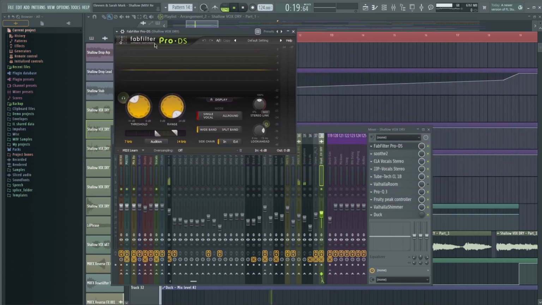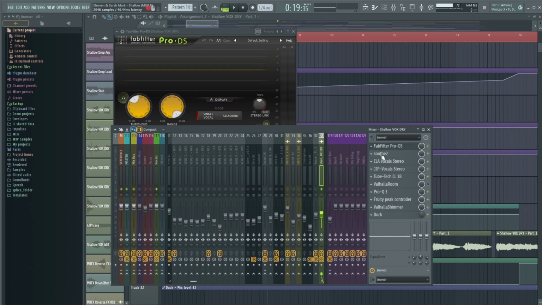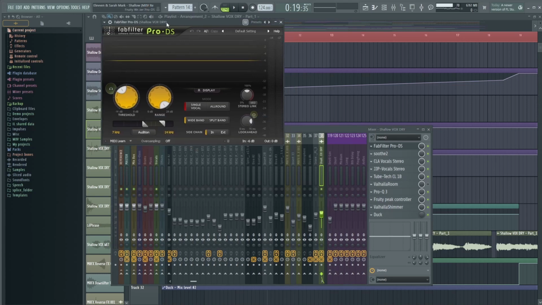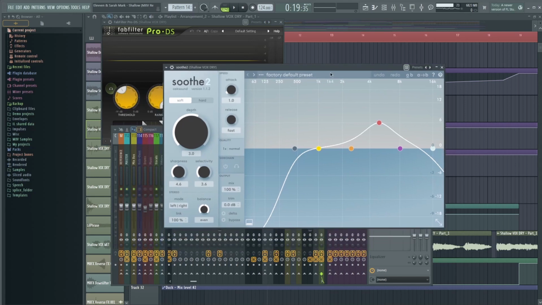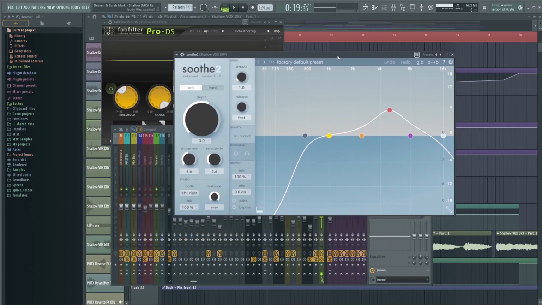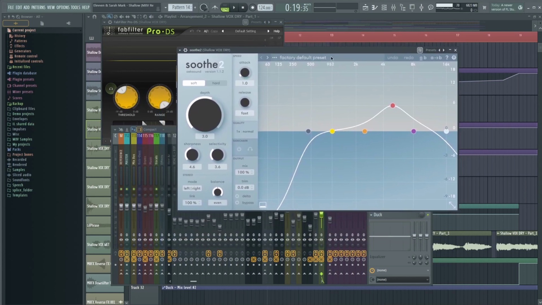But I used a de-esser. There was some quite aggressive sibilance on the original vocal, which I had to deal with to enable me to process it in the way that I wanted to. So yeah, I had to drop out the S's with the old de-esser. And then obviously, like everyone else who makes music, put Soothe 2 on it.